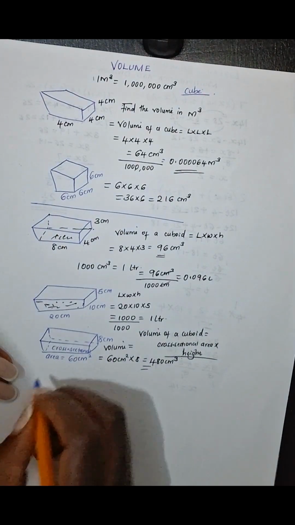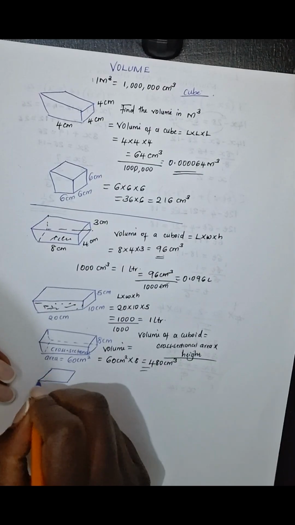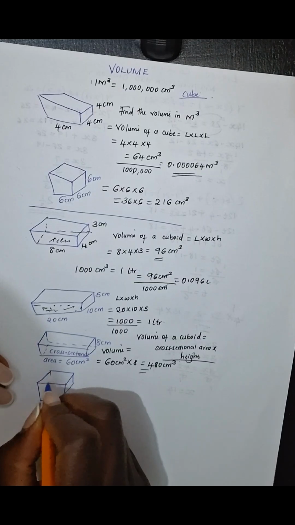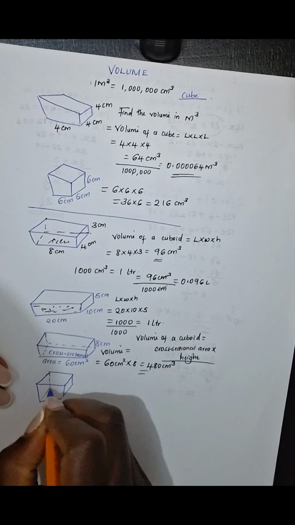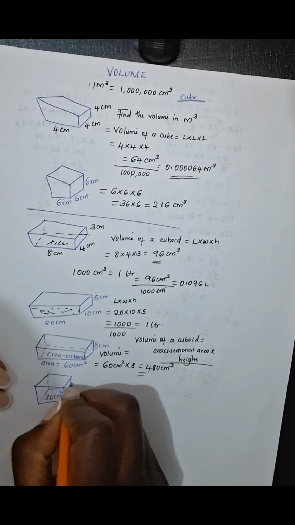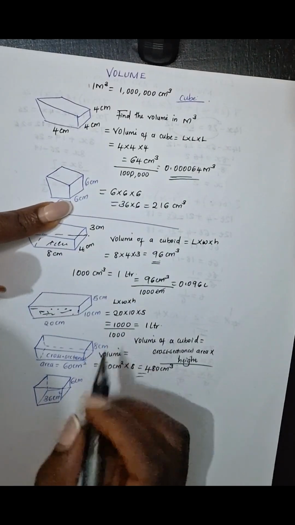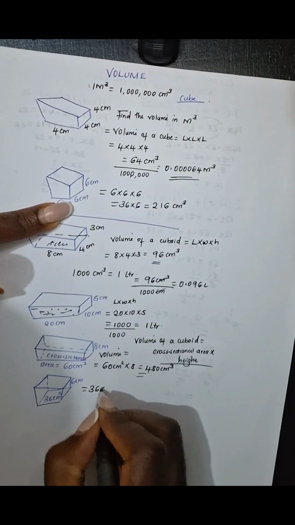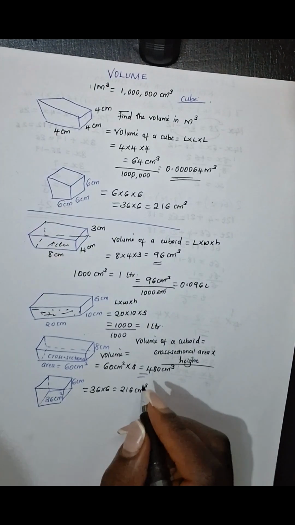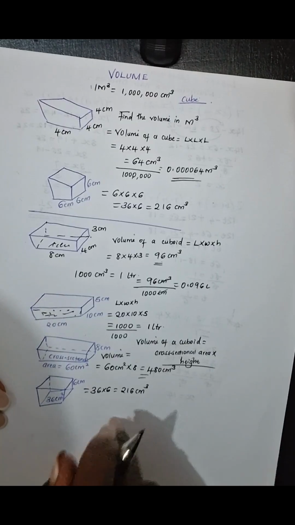So it is the same as a cube, because sometimes, although the cube mostly it is not written like that because the sides are the same. So the moment you're told here this is 36 centimeters squared and this is 6, it is just the same as this sum here, because you'll only do 36 times 6 to get 216 centimeters cubic. Okay? So this is how easy it is to calculate a volume.